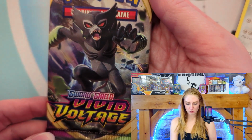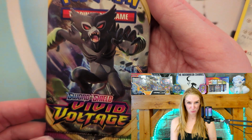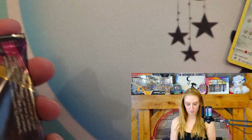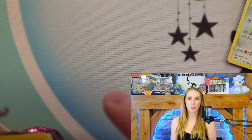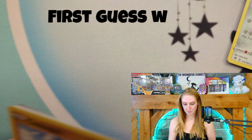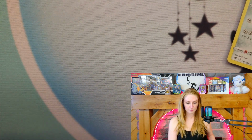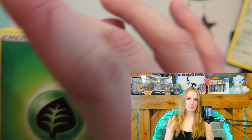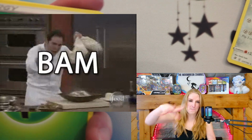Okay, Vivid Voltage with, ooh, is that Zarude on the front? Or is that the one that evolves into Zarude? Or is that a different Pokemon completely? I am unsure at the moment. All right, last pack. Let's do it. Bam. Just like Emerald. Bam.